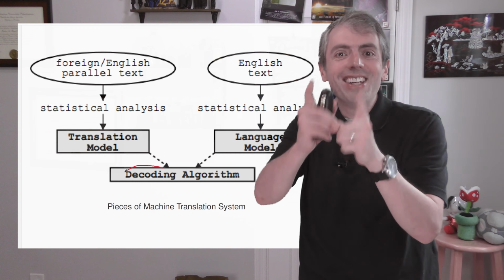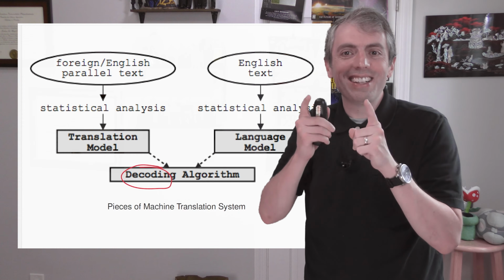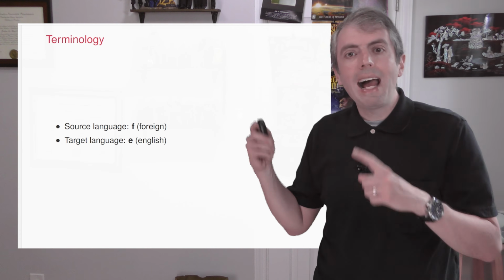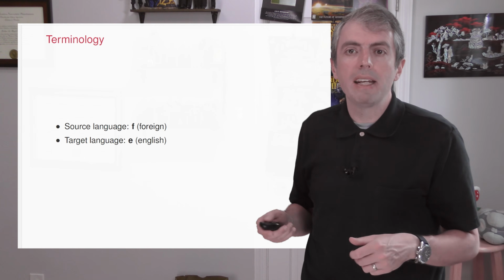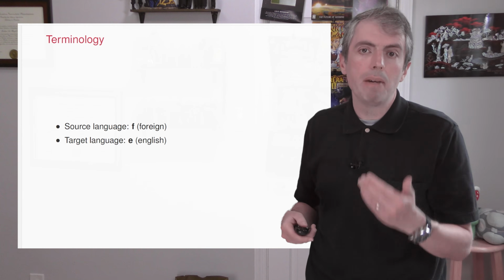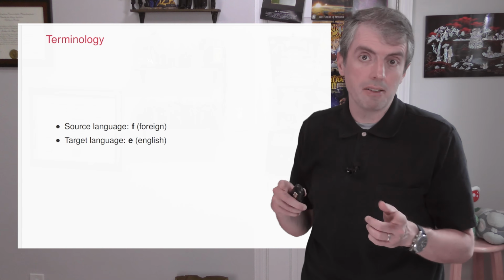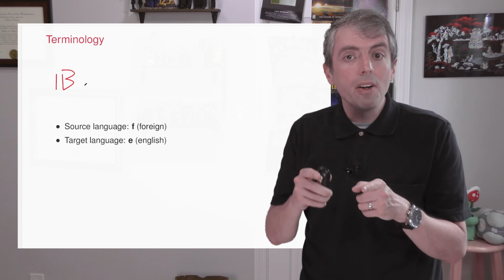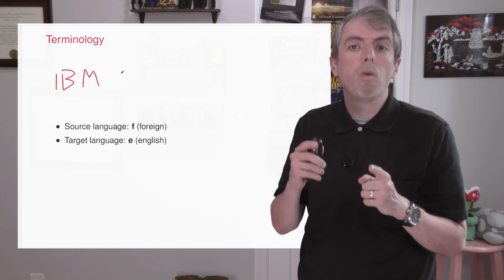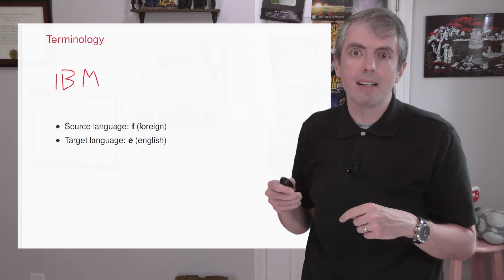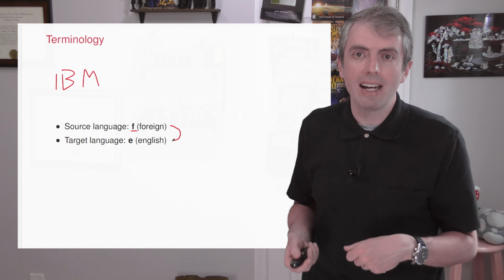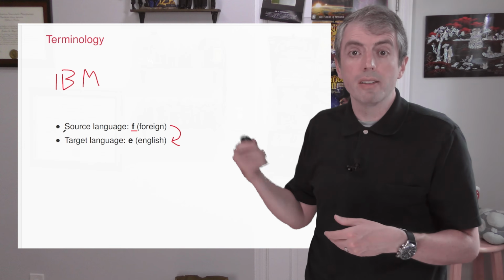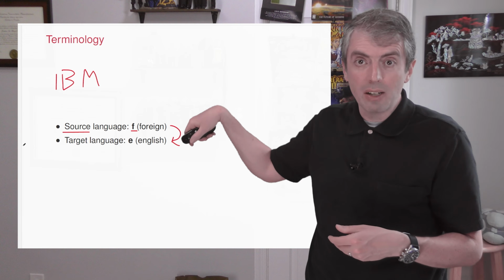And guess what? You know that decoder we keep talking about in natural language models? This is the OG decoder. I'll be showing you a bunch of equations in a bit, and because these models were made by Americans at IBM, International Business Machines, although Fred Jelinek was born in Czechoslovakia, we're going to be talking about translating foreign F text into English E text. And to emphasize this direction of translation, we call the foreign language the source and the English language the target.